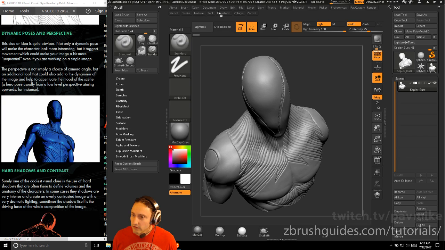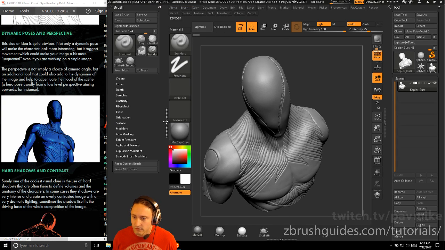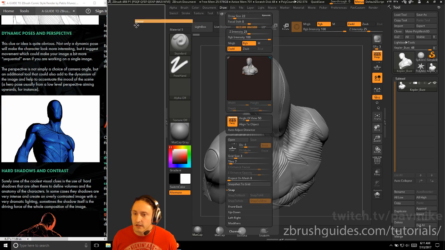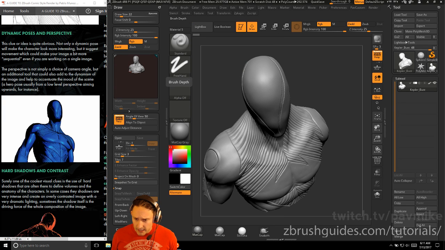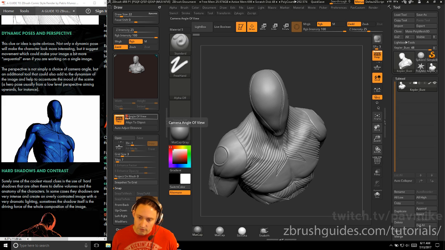And if you really want to overcrank that, grab your draw menu. Any of these menus here, if you're not aware, you can dock. You can click these little dividers to open and close these docking stations. If I go over here to the draw menu, I can drag this over. Perspective is in here as well as this angle of view. By default, it's at 50. I'll probably leave it there, but if you really want to undercrank that, 5 will put it more than orthographic.